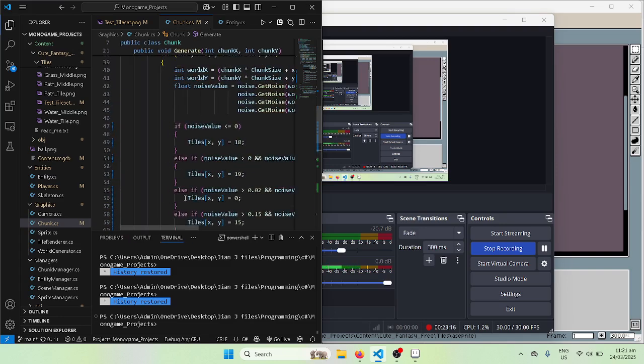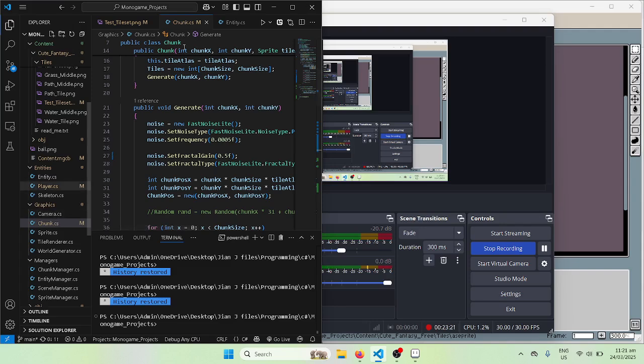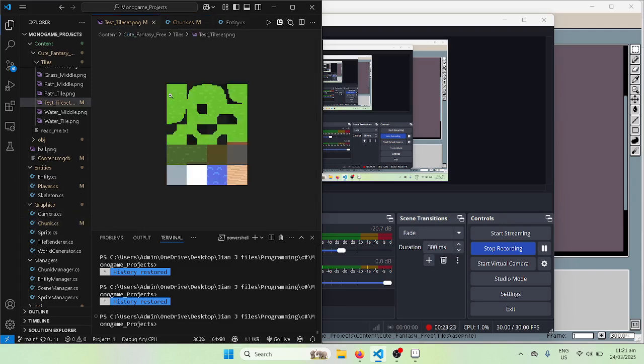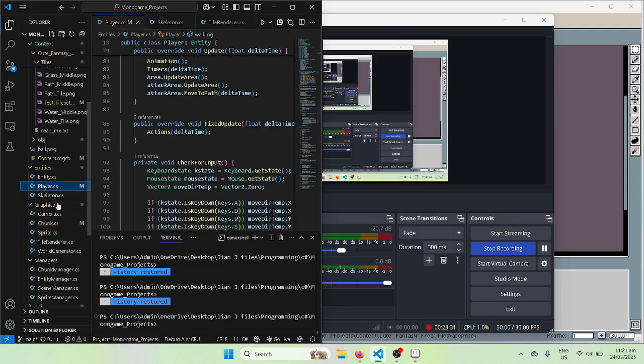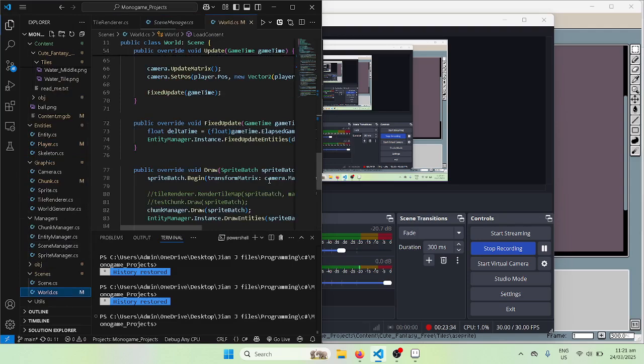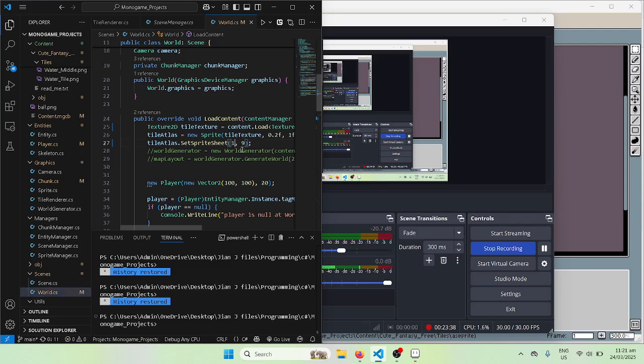And there's something wrong since basically the tile set is a lot larger now. It's gonna be 4 by 5. Yes, basically 4.